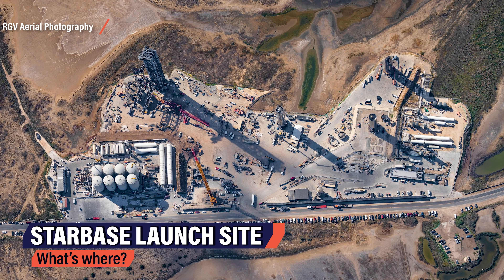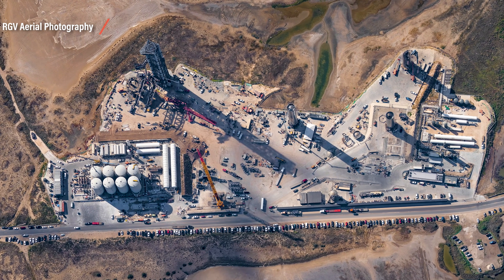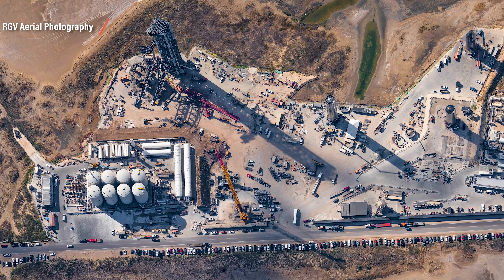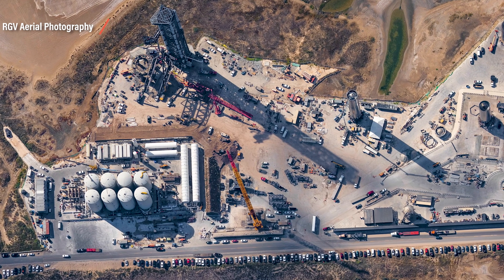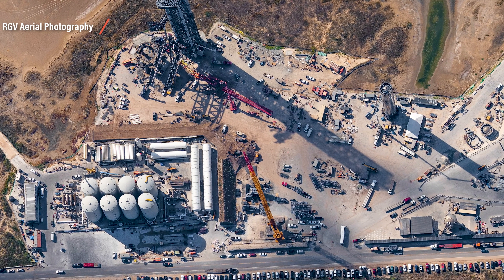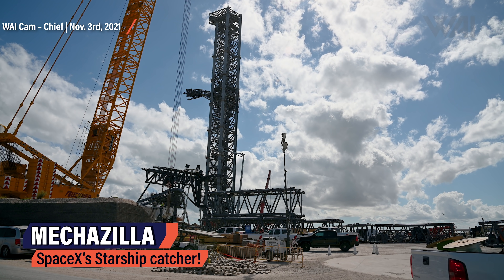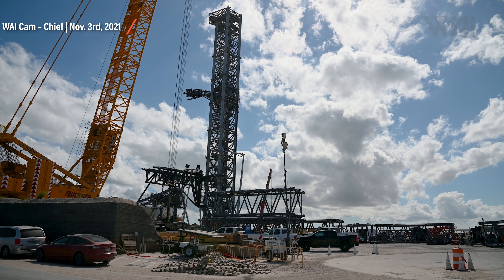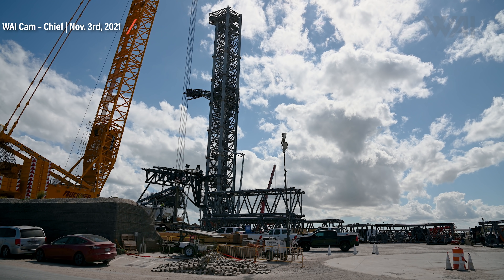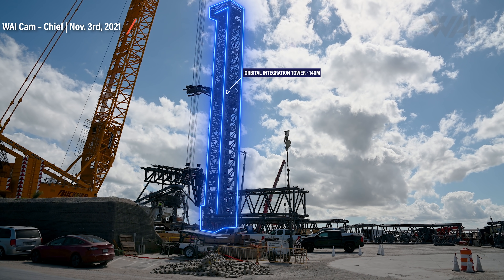We're back on our overview map and our last major part of the launch site — the orbital launch site. The landing pad is not even visible anymore, only 5 months after the last high-altitude flight, because SpaceX is now planning for the next chapter in their development plan: orbital flights. The left side of the launch site has a much bigger infrastructure in place by now. Orbital Starships will have no legs to land on! You can see the latest progress on what's called the orbital integration tower, or Mechazilla by Starship fans — the massive 140 meter tall tower.